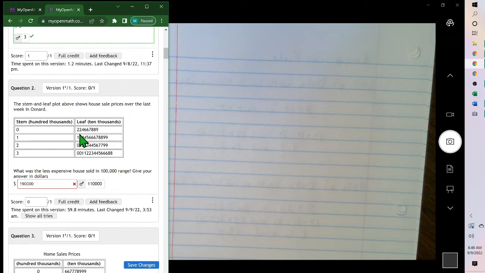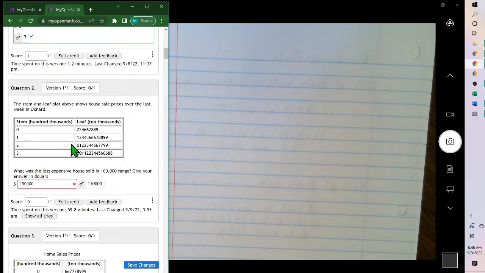So there were 2 houses sold at 20,000, a 40,000, 2 houses sold at 60,000, a 70,000, 2 at 80,000, and 1 at 90,000. The next row is starting with 100,000s.